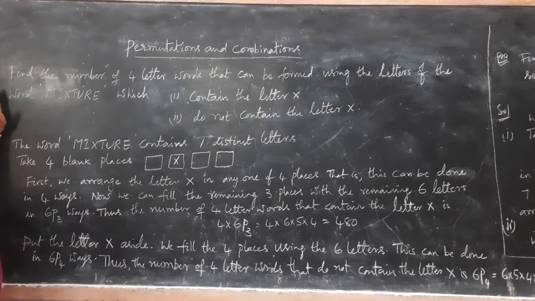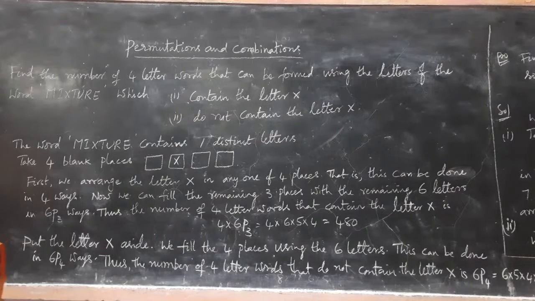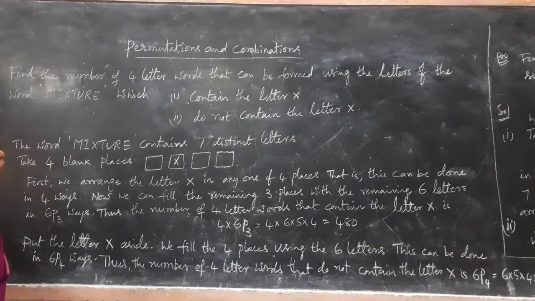Find the number of 4-letter words that can be formed using the letters of the word MIXTURE, which contain the letter X and which do not contain the letter X. Find the number of 4-letter words that can be formed using the letters of the word MIXTURE which contain the letter X, and which do not contain the letter X.